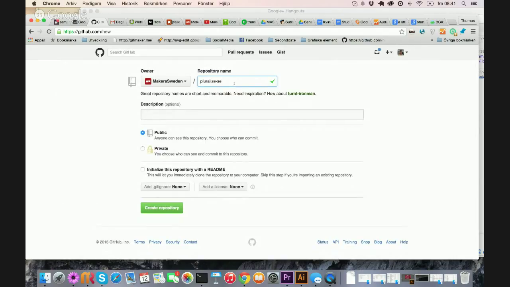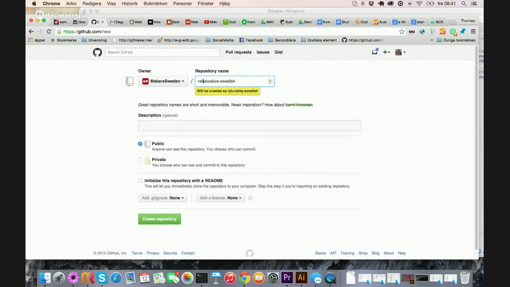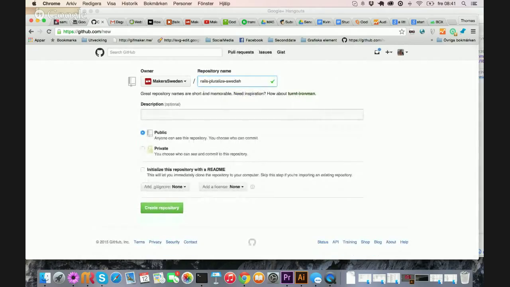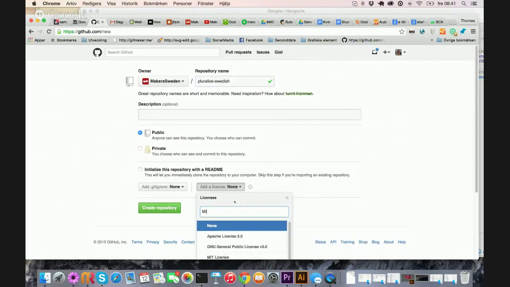If someone searches on Google, it will turn up as Swedish pluralize. No, don't put Rails, because gems don't need to be used in Rails. So pluralize Swedish. Yeah, that's perfect. Okay, so public license MIT.